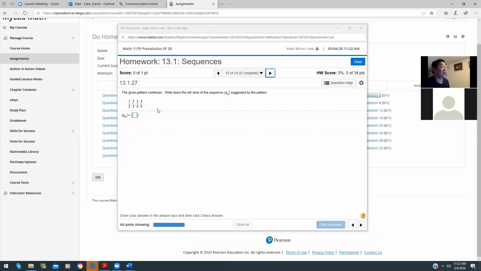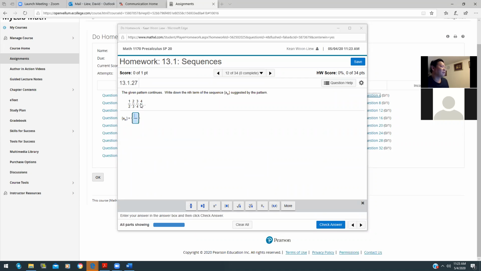This is the one that I'm talking about: how do you write this in a_n? Does anyone here have any clue how to write this in a_n? It's a fraction, so you need a fraction symbol for sure. So how do you write 1, 2, 3, 4? Anyone know how to write this in n term? 1, 2, 3, 4. This is something you will get in your test. Very important. How do you find this?